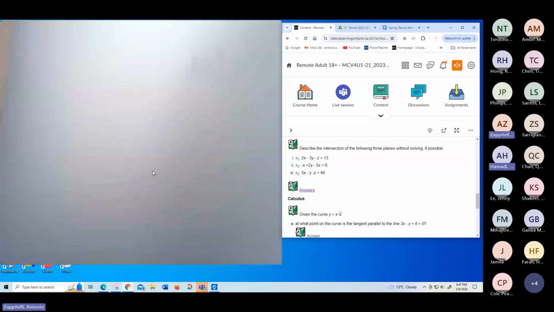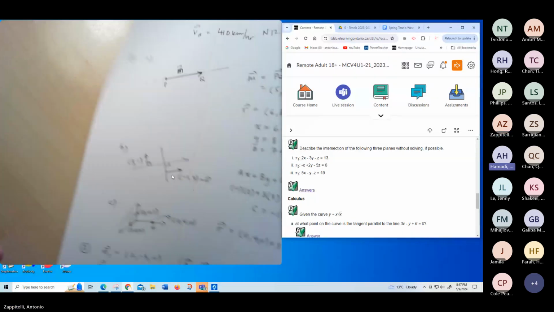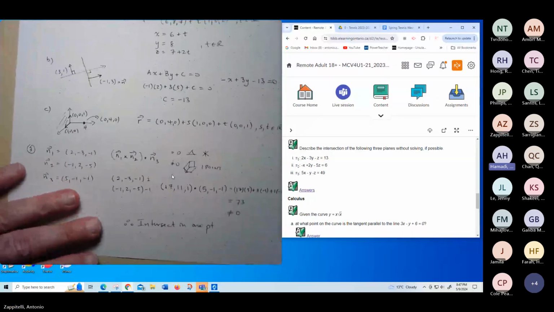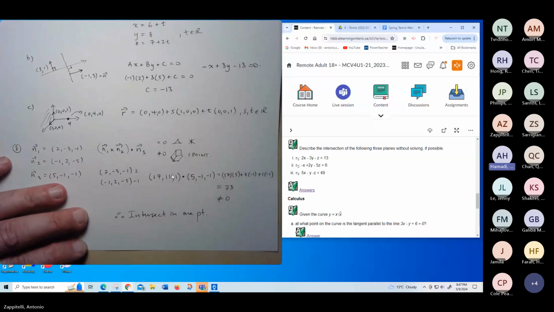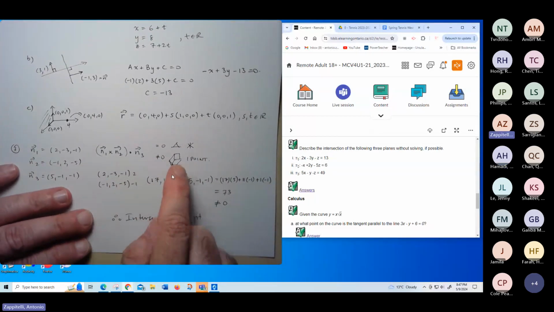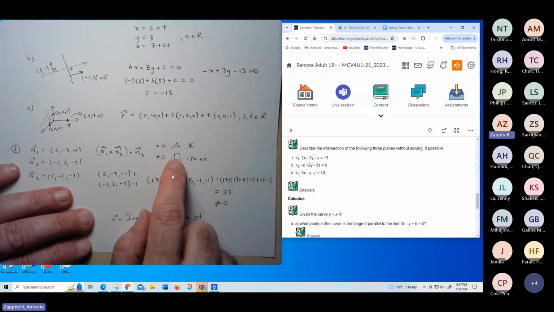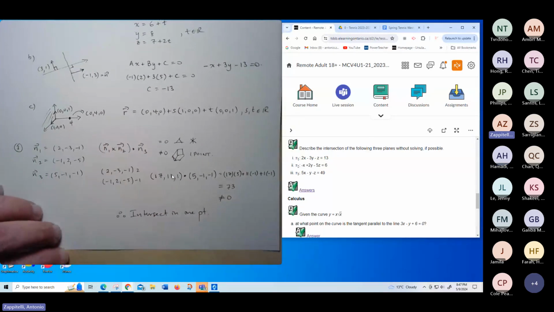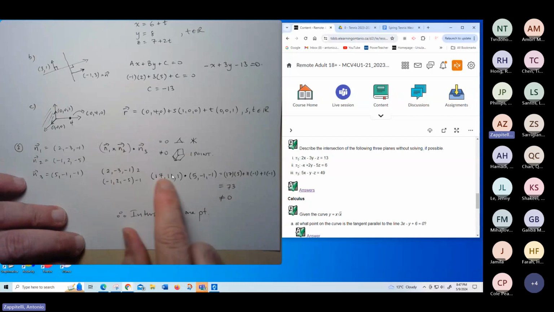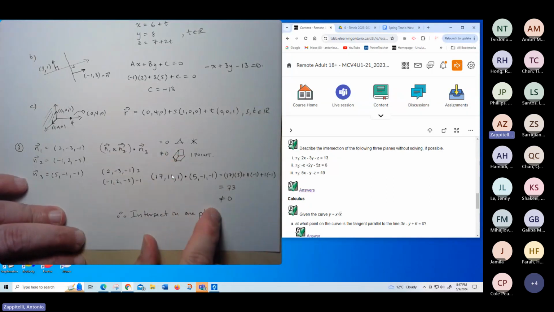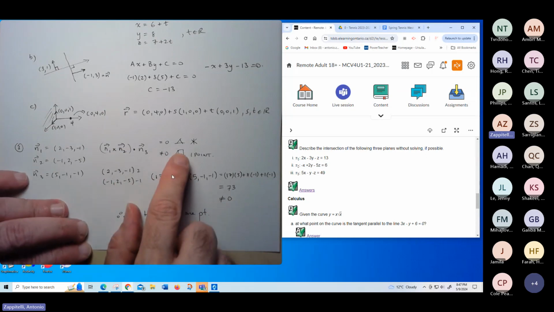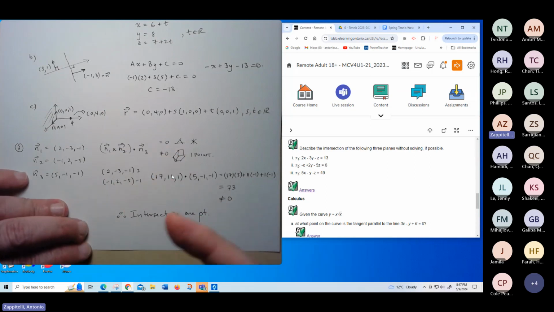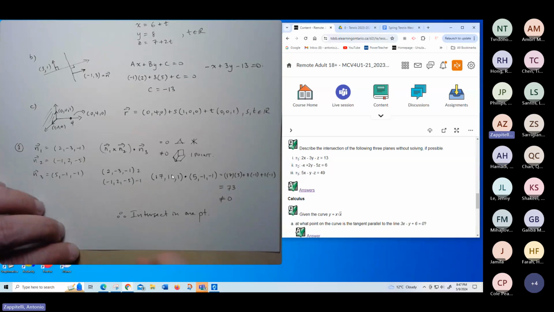I have a quick question. It says to describe the intersection without solving. Didn't you kind of solve? Well, no. When they say solve, it means find the actual point, and I didn't actually find the point. What I did is a calculation to help me answer the question. All I know is that it intersects at a point. I didn't actually find what that point is. That would take some other work. Makes sense. Okay, great.